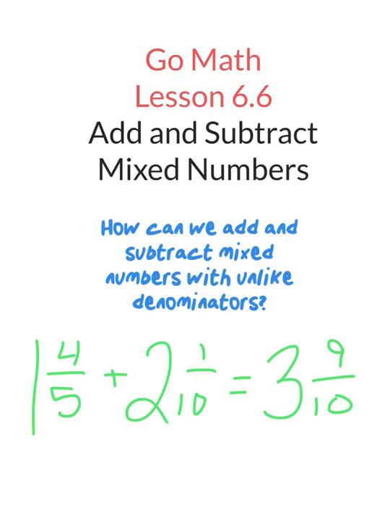Lesson 6.6 is about adding and subtracting mixed numbers, and specifically how to add and subtract mixed numbers that have different denominators. In order to be able to add and subtract mixed numbers, you need to be able to add and subtract fractions. If you do not remember how to find a common denominator for fractions, you need to go back and look at the video for that lesson.